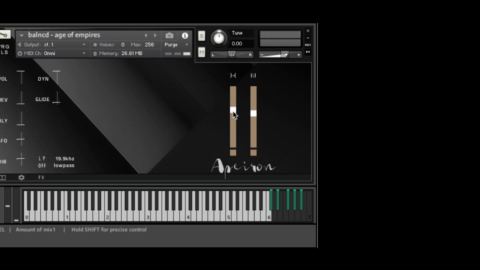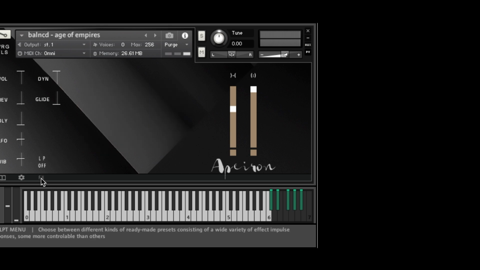And then over here, what we have is the amount of mix 1. You can also hold shift for control there. Then you have the amount of mix 2, and you can blend to taste. So let's take mix 1 out, or you can also mute here at the bottom. So this is just mix 2. And this is just mix 1. And mix 1 sounds sort of monophonic. But that might be because I adjusted the glide there. Because I adjusted the glide, that made that sound monophonic. But that is basically the settings that you get there.